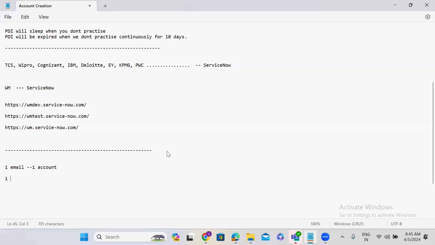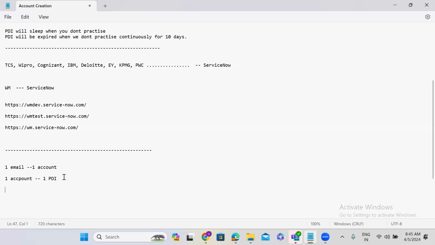From one account, you can have only one PDA at a time. If that PDA is expired, you can still request a new personal developer instance. Okay.